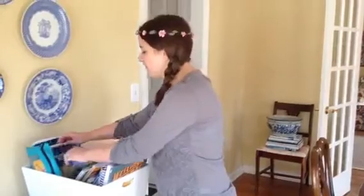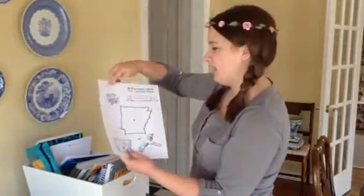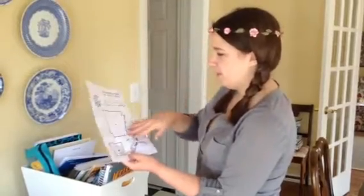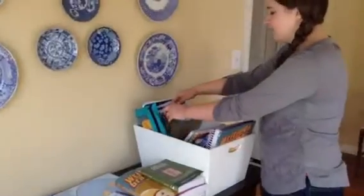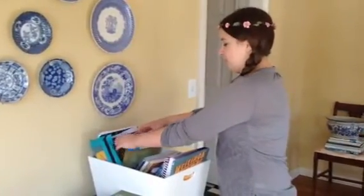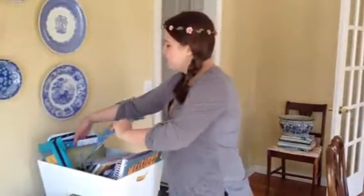After history I do creative writing or a notebook page depending on the day. Sometimes I do reports on what I read in history. Other times I do a notebook page about the presidents or the states. This week I've been learning about states — so for a page on Arkansas, for example, I write the postal abbreviation, the capital, the states around it, color in the state bird and flower, and put it in my folder. Last but not least I do science using Life Pac, which has these little magazine-style units each covering a different topic. Right now I'm in unit 7 learning about meters, degrees, and angles.